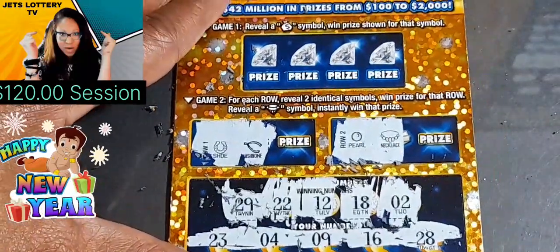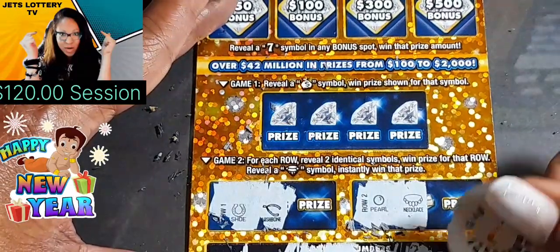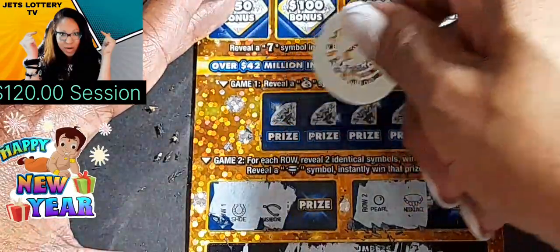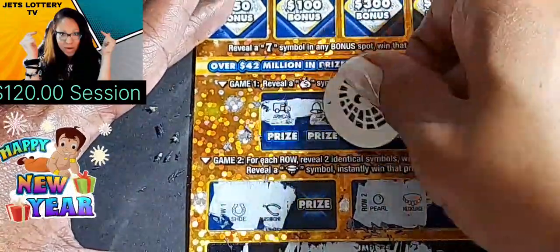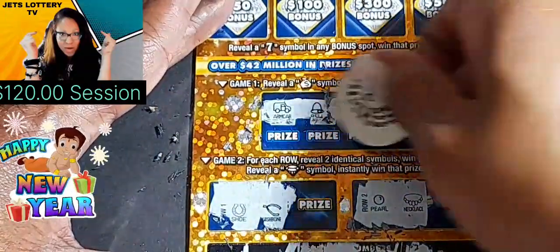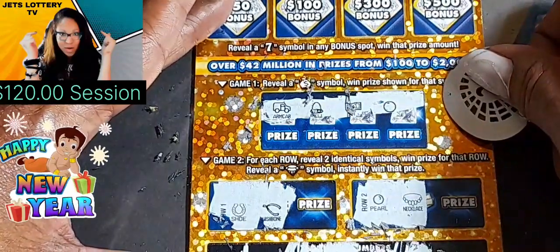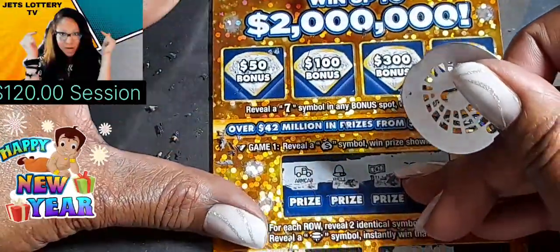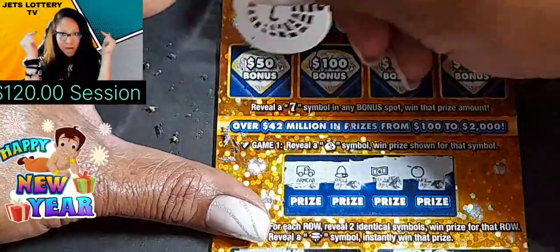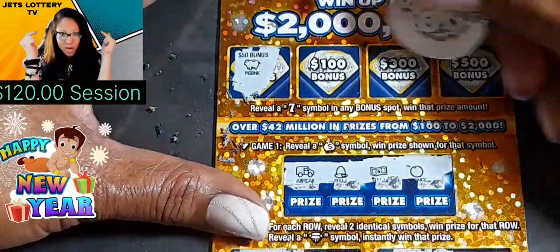And a necklace. I was going to say a bottle cap. All right, we're looking for money bags up here. We got an armor truck, a bell. Come on, float note. Oh, that should have been a symbol up there, that float note, and an orange. So nothing there. And on top, we're looking to reveal a 7. Come on, 7. Nope, we got a piggy bank in that 50.